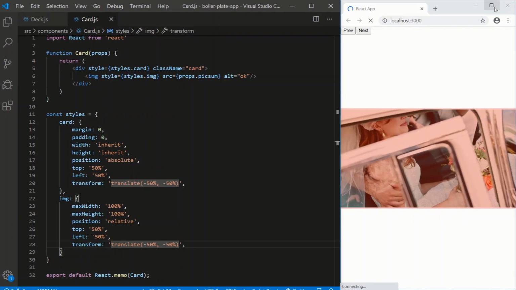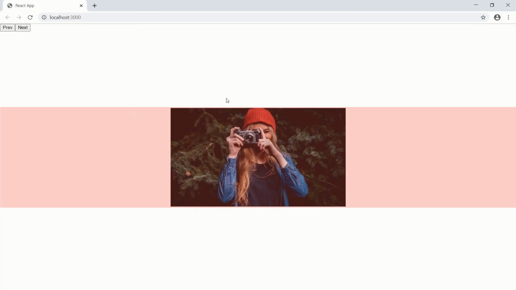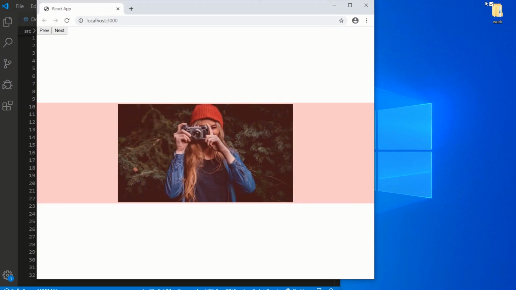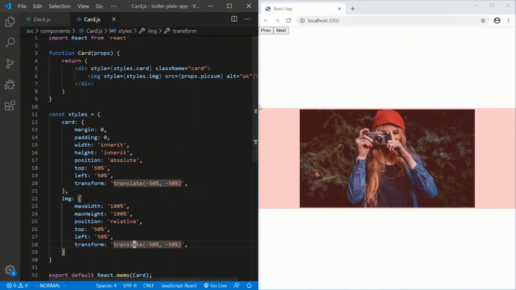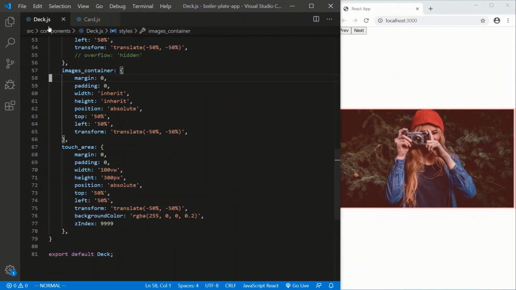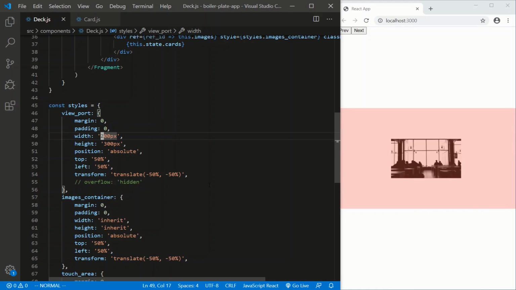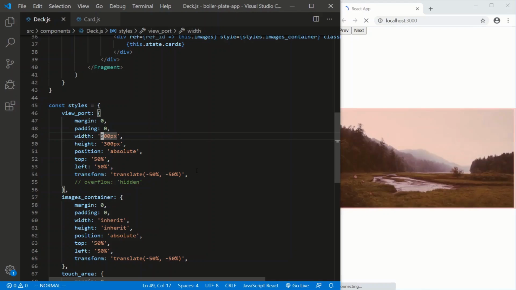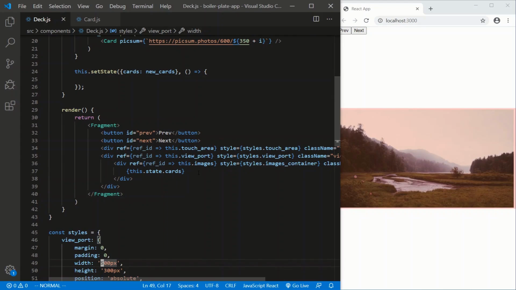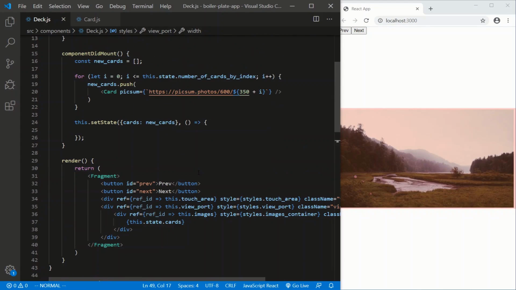There we go. So the images are resized to be in the middle of the screen, and they're originally 600 by 350, 351, 352, but they're resized to the 500 by 300. Just to make sure we have that correct, let me modify the viewport and see if it's actually hooked up properly. Let's go 200 by 300. Save. Okay, good. Let's go back to 500. Save. Okay, so we have everything on screen. We have it all centered.